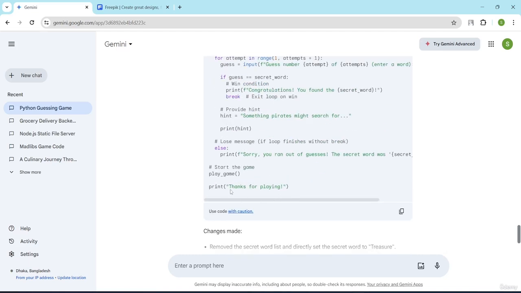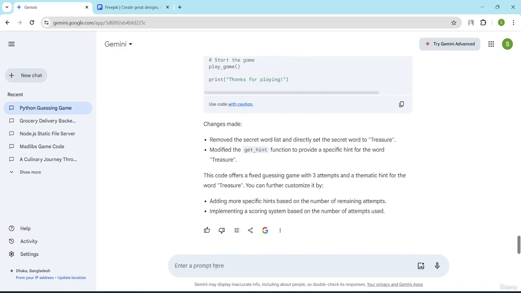And lastly, once you are done, let's tell it to use the if and else function in my code as well.